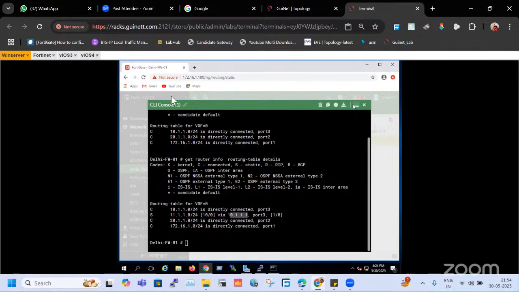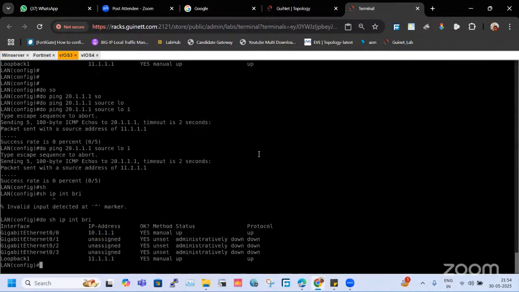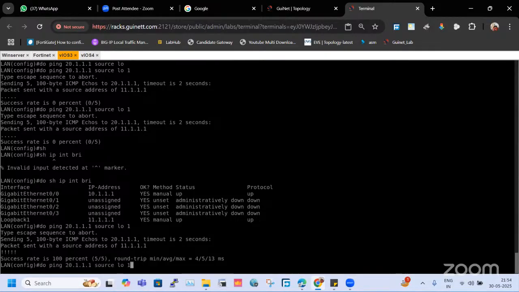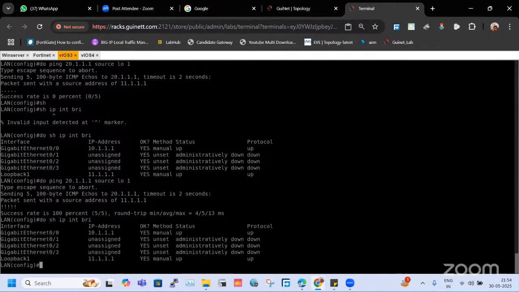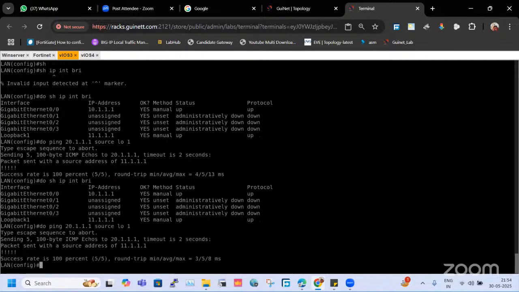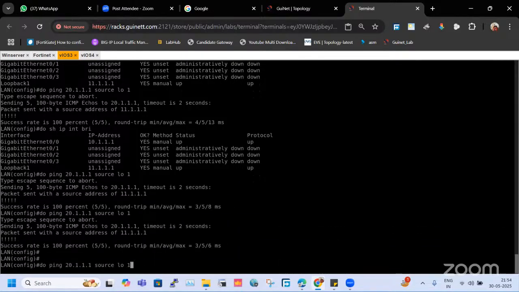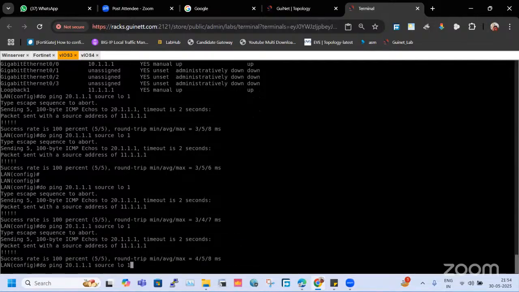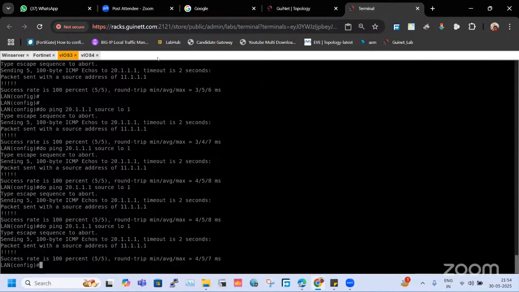Now let's try. Okay, I'll give the same command, ping 20.1.1.1 source interface loopback 1. See, it's working, right? We can also validate the traffic in our firewall.